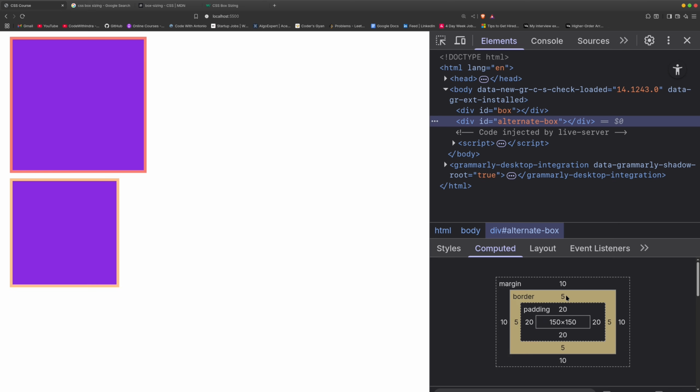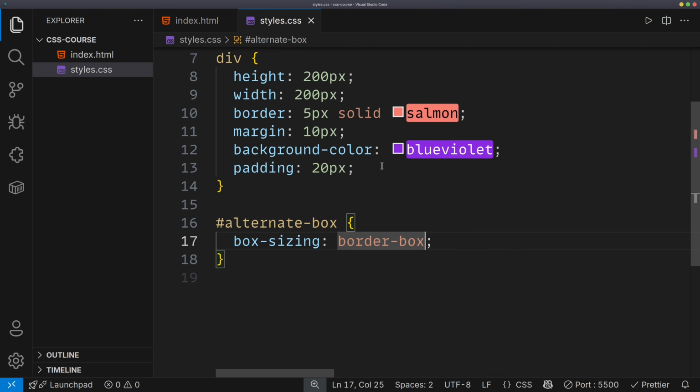So the total height is now 200 pixels, which we have set here, like the 200 pixel height and the width. So whenever you want to set the height and the width of the whole element, until the border, you want to use this box-sizing property, and it is a very, very important property, and I like to use it quite often.